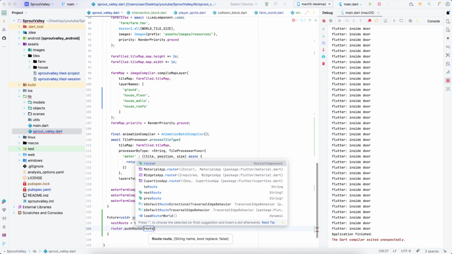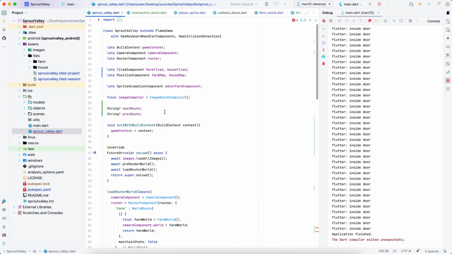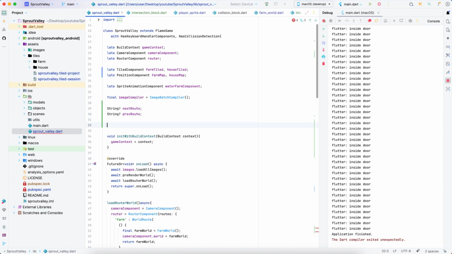I think I'm gonna check the route. Oh, I think I missed creating a variable, this called route.